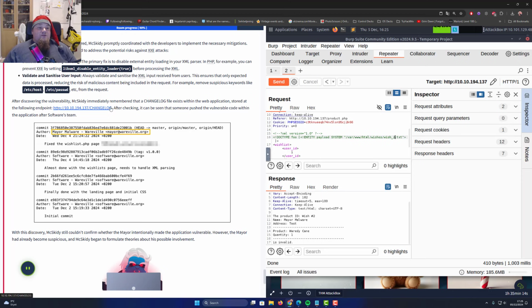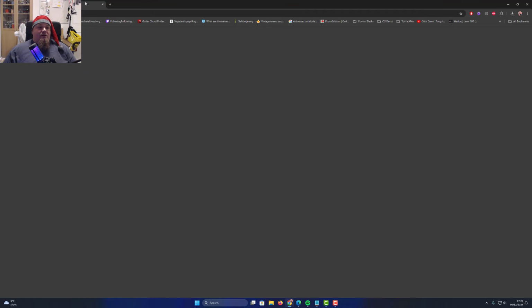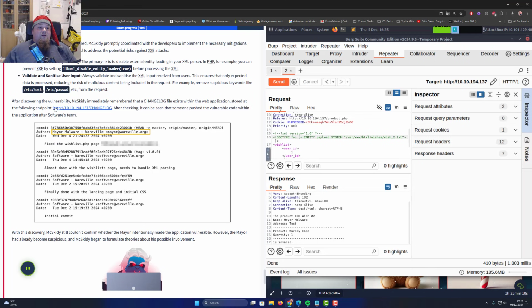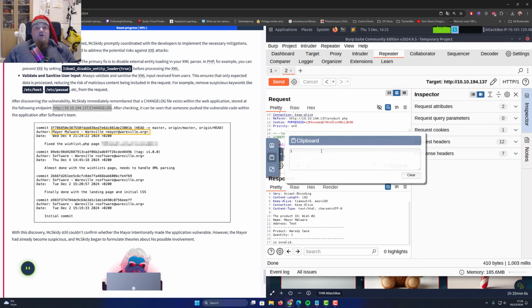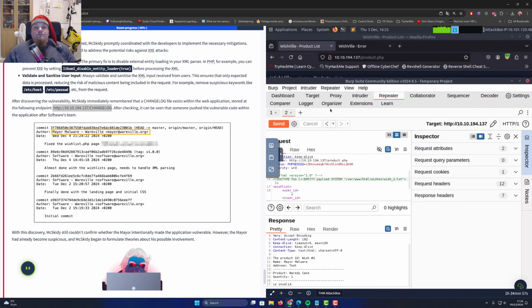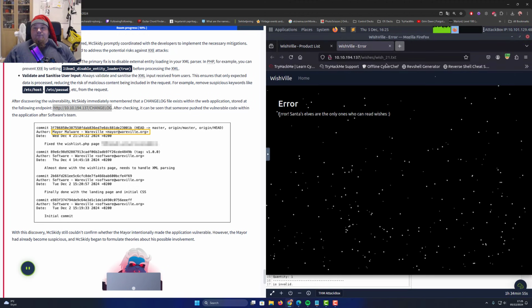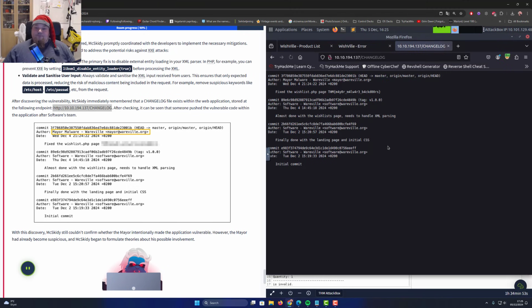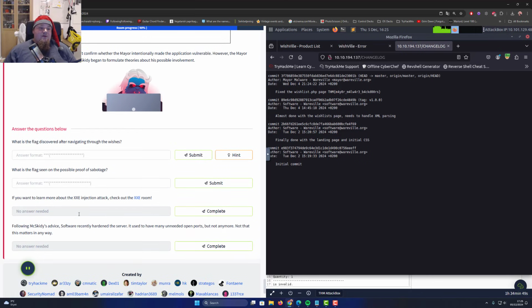So I guess we can just take that one, not click it, and paste it into the clip bar because that's the way it's done, I guess. And then put it into the browser. So let's go to the browser. Then we can read different kinds of things. We also got a flag.